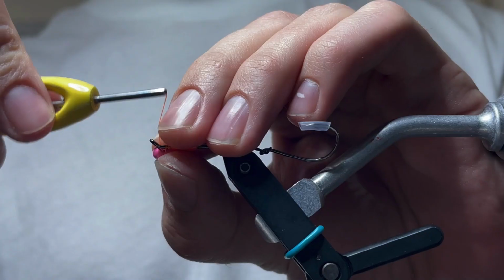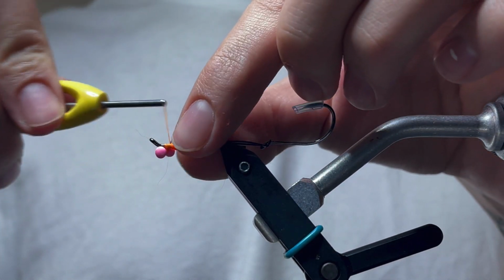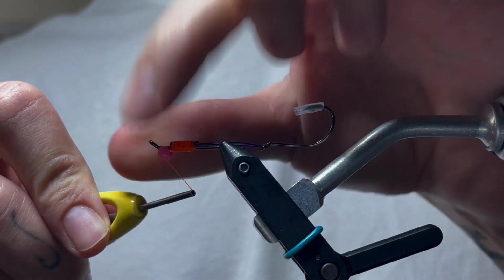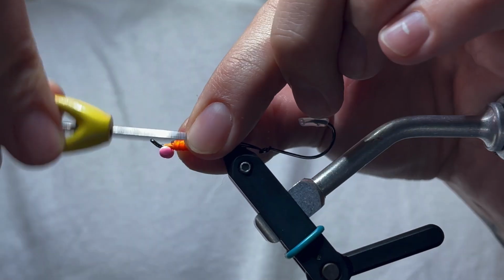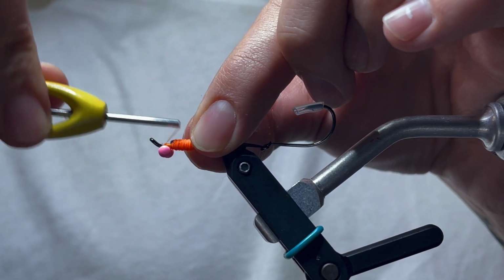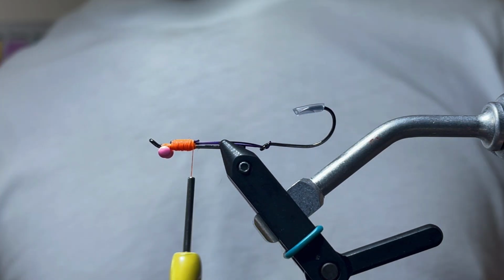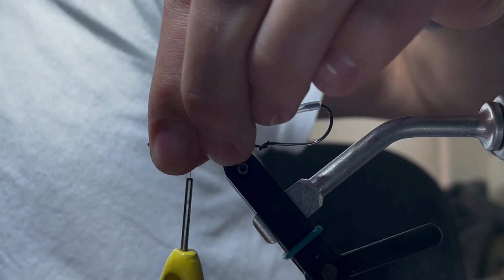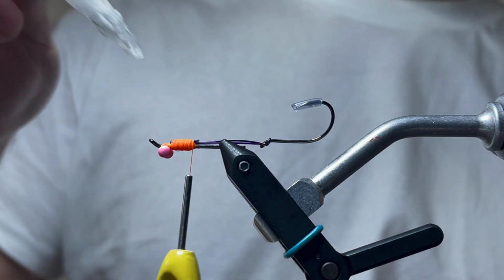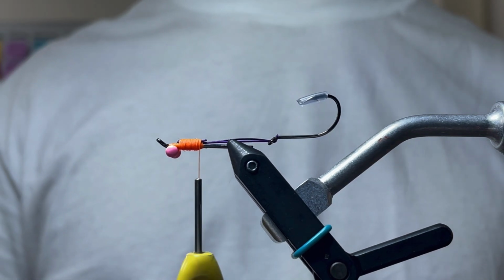Now we're gonna throw our eyes on. Once you get that first wrap in, you're good. You're golden. So 2 over one way, and then just 2 over the other way. I like to just use my fingers and assist it, straighten it. 2 diagonal the other way, and then I do 3 around the base, and then 2 back. You're good. Now we're gonna take a look at this, just make sure they're perfectly level before we super glue them, so everything rides nice and smooth, and back in with the super glue. Boom. So that's your platform you're tying on.